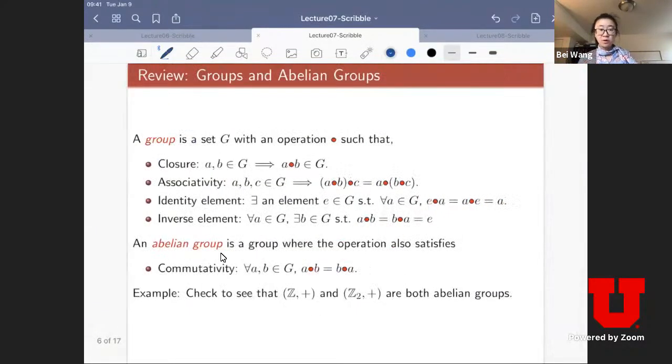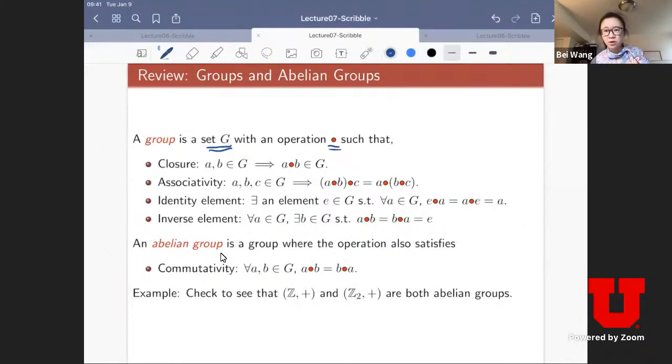Once you understand what a chain is and how to operate on chains, I need to talk about something called a chain group. This is the part you may or may not have seen. It's standard linear algebra: the idea of a group and an abelian group. Feel free to interrupt me if you think this is going too fast. So what is a group? A group is a set with some sort of operation, and it satisfies 4 conditions.